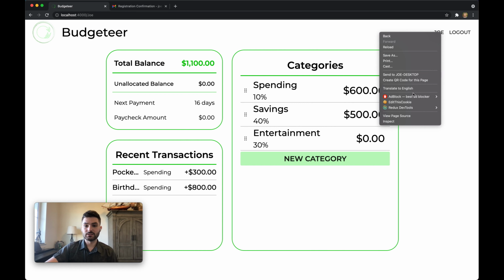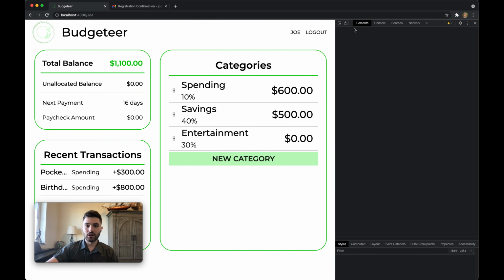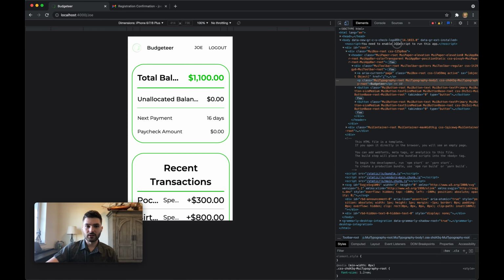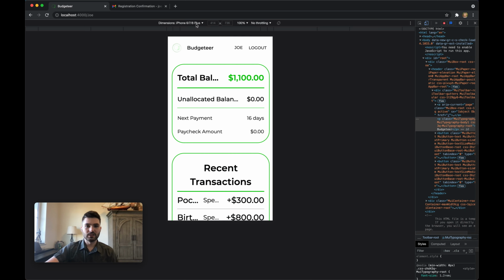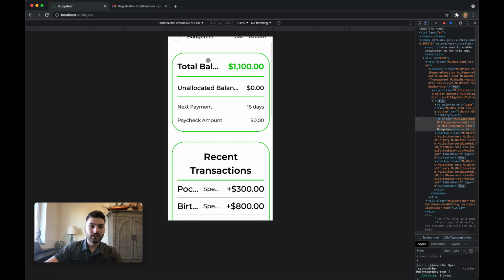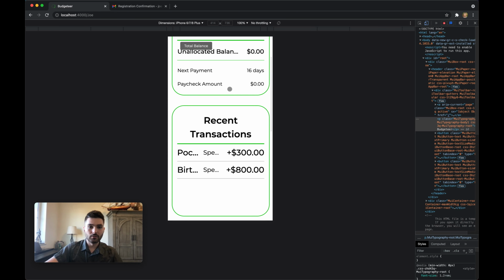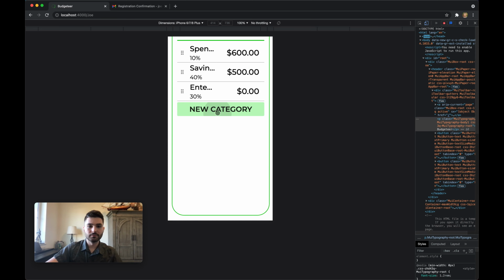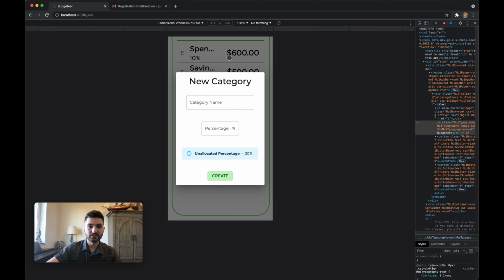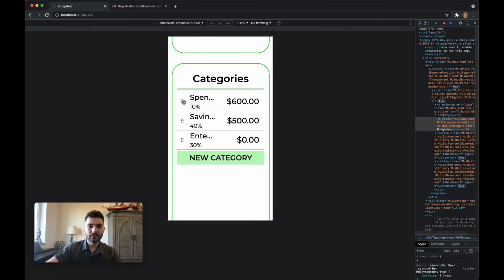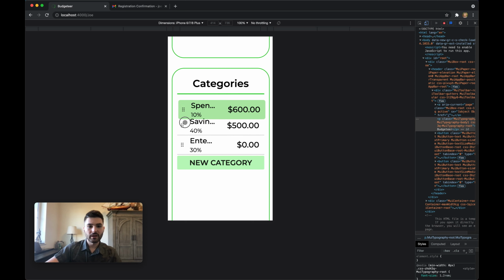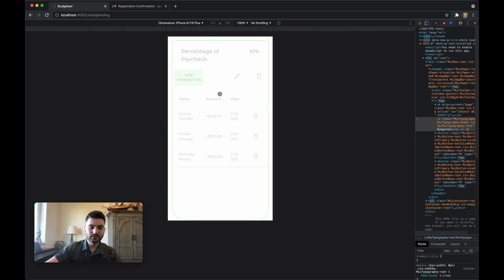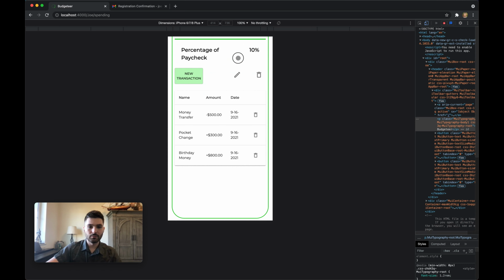Another thing to note is this web app is incredibly mobile friendly. If we were to click this here, and this is the dimensions of an iPhone 6, 7, 8 Plus, you can see that stuff cuts off, but you can highlight over and it gives you a useful tooltip of them all. You can still create new categories with the form that is user-friendly. You can drag and drop categories around still. You can click on categories to get navigated to this page.